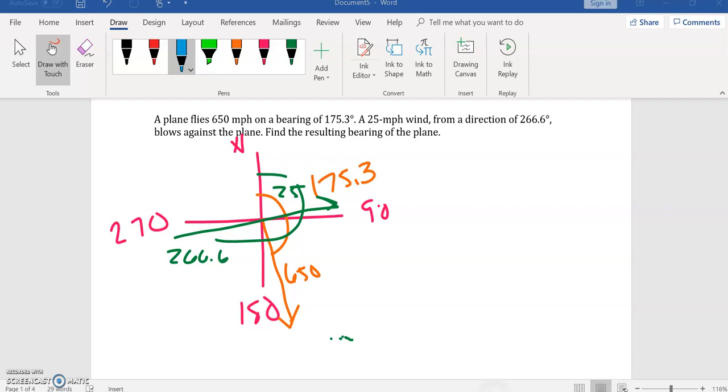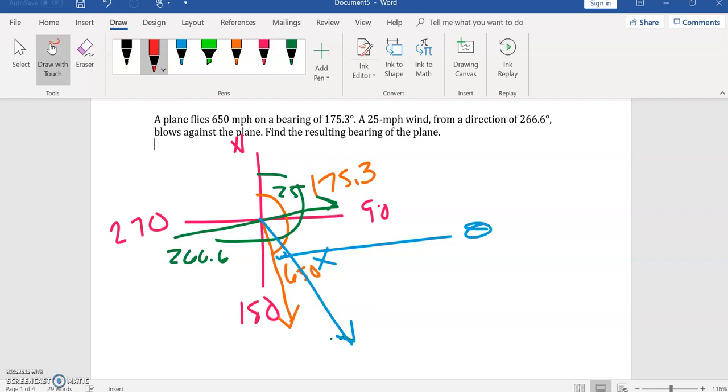So our resultant thing, this is going to be our x. And we really want to know what that theta is, but we're going to get there. That's our goal. We want to know what adjustment's been made so we know what bearing this pilot is actually flying at. We're going to have to find the ground speed, too, as part of our quest. I have a lot of things written on here.